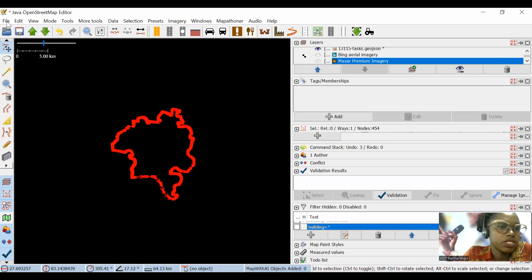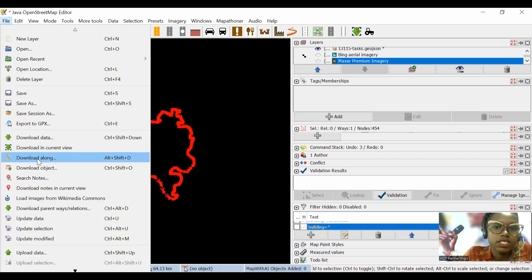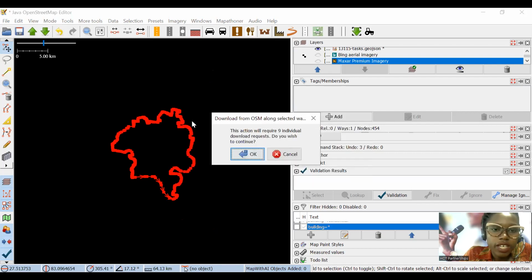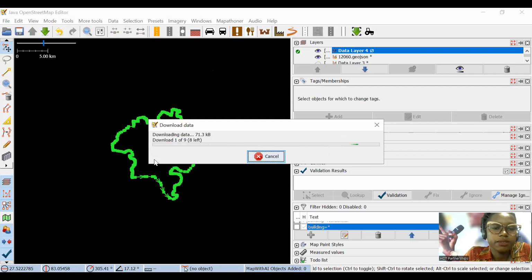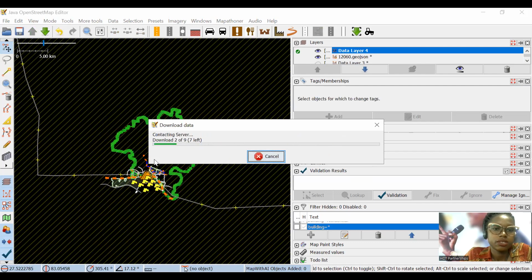When you want to download along, it's only going to download around the boundary. It won't download the data inside. So if you want to automate your download, it's better you download the grids.